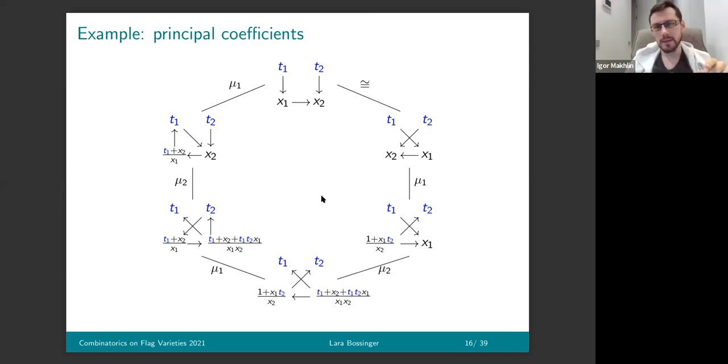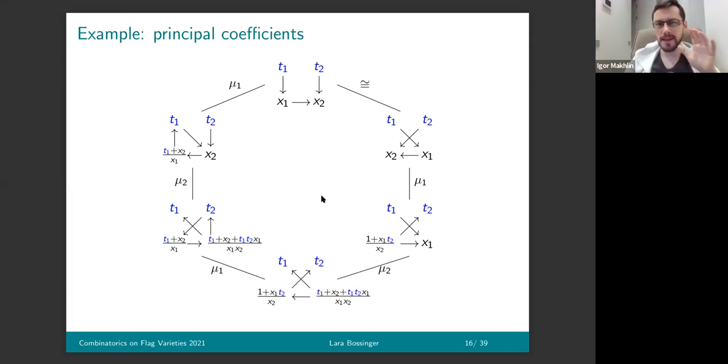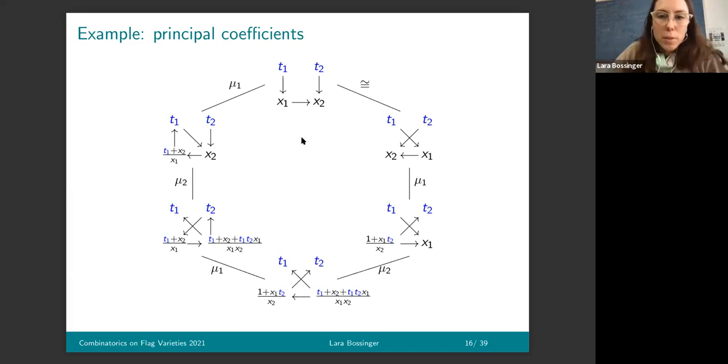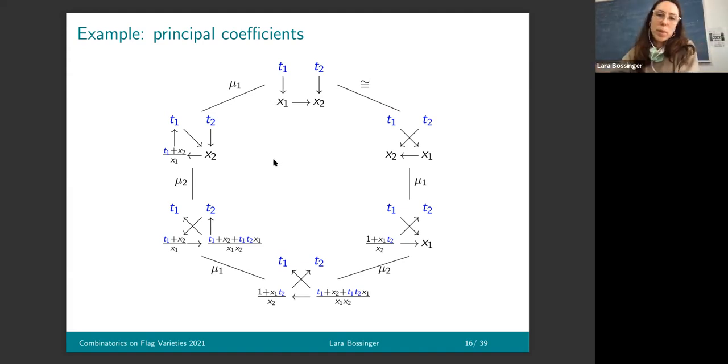And can you hear me? Sure. Just about this degeneration, it's a flat family, right? It's a flat degeneration. And you say that the generic fiber is isomorphic to X, but are all fibers outside of 0 isomorphic to X, or just some of them? Well, the base here, in this example, is A2. So we can set all t's to 1. That will give us back the original cluster algebra and hence the original variety.